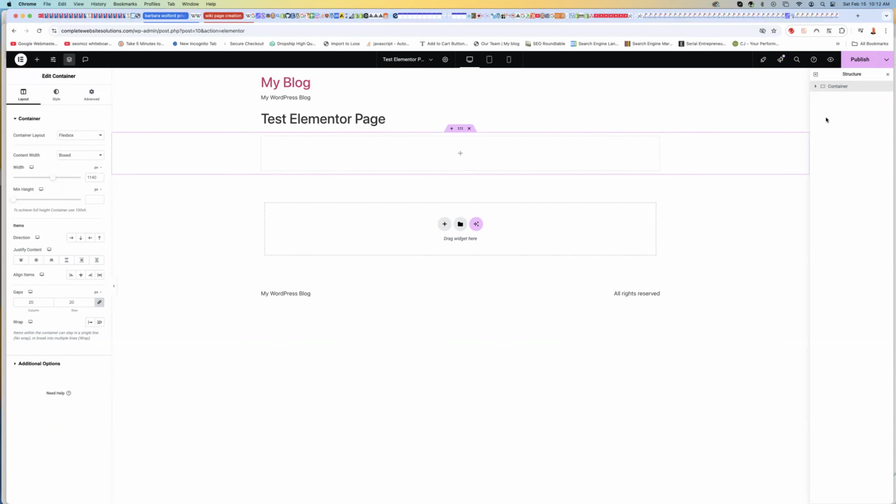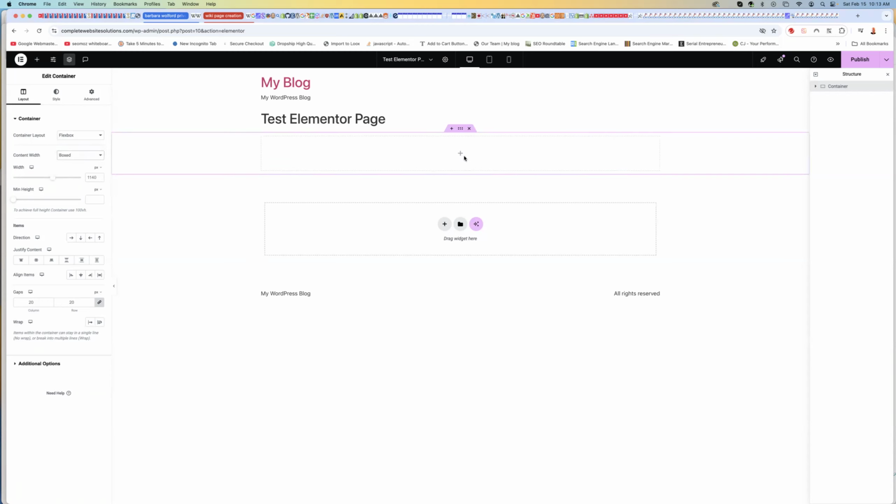So let me do container. Notice I've got this one single thing, and over here on the right-hand side, I've got container. The container means it's going to contain stuff and hold stuff in there. Notice it says container layout flexbox, which means the information is going to flow down the page, and content boxed, or I can do full width. If I select boxed, see how there's a border here and a border here? That's the width of your page. But if I select full width, it gives me the entire width of the page. So if I want my website to go all the way across left and right, I can set that. For instructional purposes, I'm just going to set this to boxed.